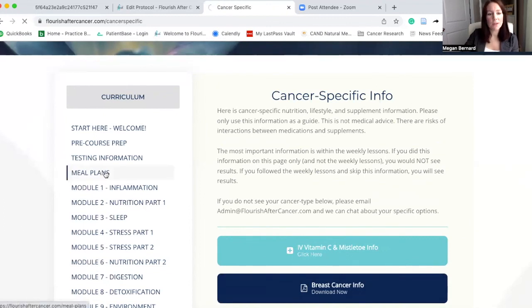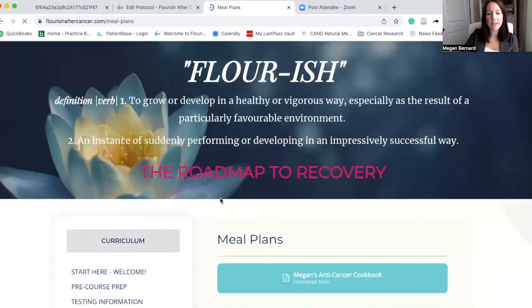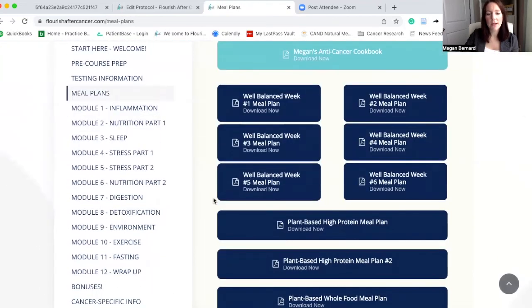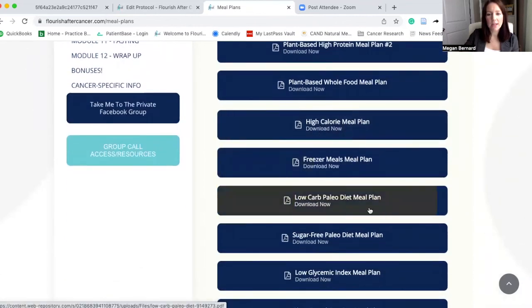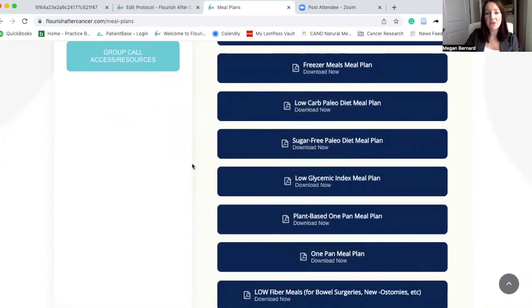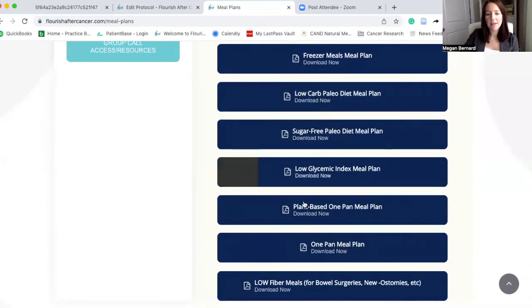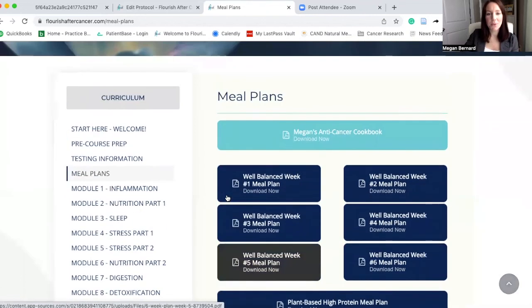And then the last thing I wanted to show you are the meal plans. So lots of meal plans, so many recipes in here. Like I have a 6-week protocol or meal plan if you want to follow it as is, or you can just use some of the recipes and the way it's laid out as inspiration. Plant-based, high calorie if you're looking to gain weight, low carb. Whether you eat meat or not, we can support you with any of this, some nice quick and easy cleanup. So one pan meal plan, something good for the freezer if you don't like to cook a lot, if you like to do some more preparing ahead of time. So lots of options in here. You won't really need to Google anything. We've got so many recipes if you're looking for that kind of thing.